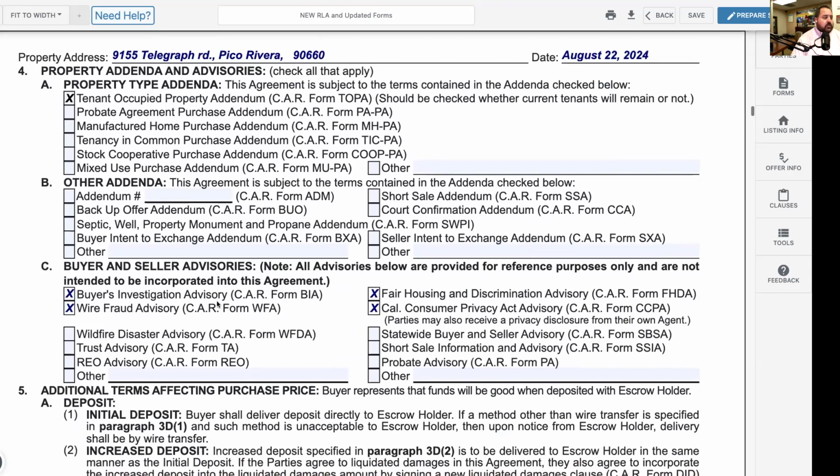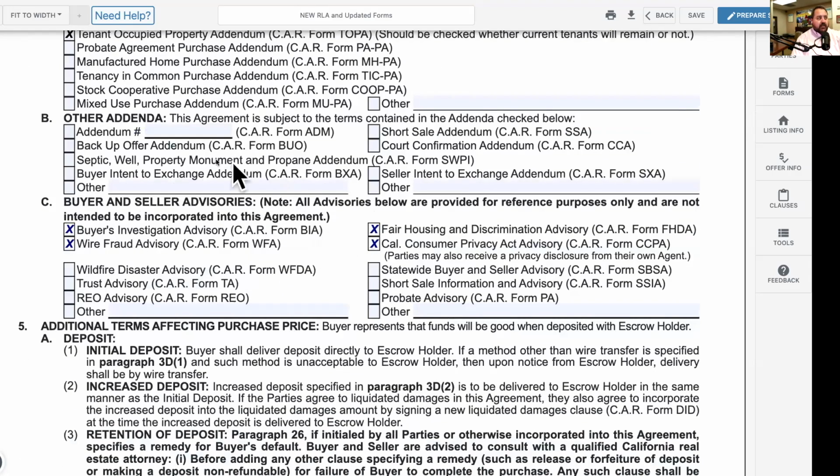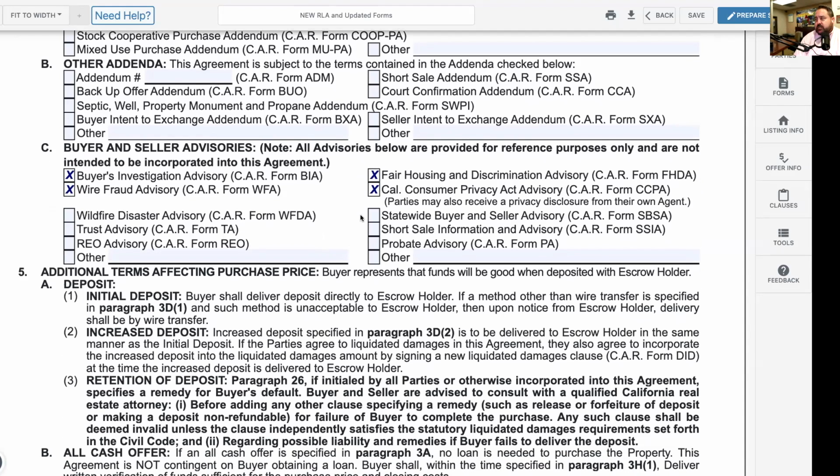Okay. So make sure that whatever's checked off here is included when you submit your offer. Always double check. Always double check. Any questions? Give you guys a second. Take a pause and see if you have any questions about anything.